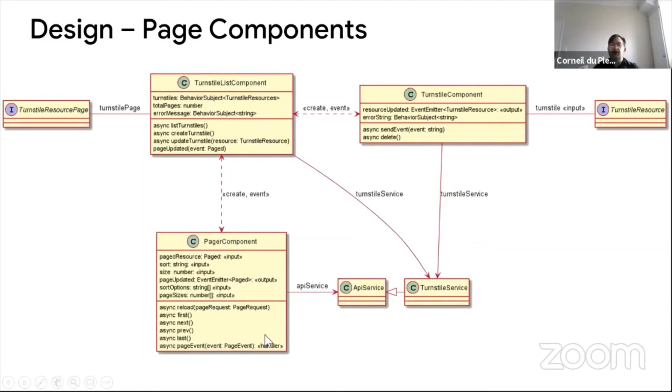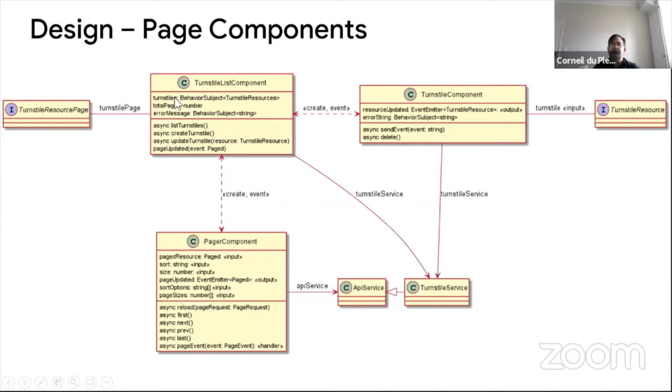And I have a separate pager component that I built to deal with the paging of first, next, and this one can be used on any kind of page of elements. So this component will work with HATEOAS and the Angular Material Pager to provide the paging. I need to add some support for sorting. I didn't have time to complete that.